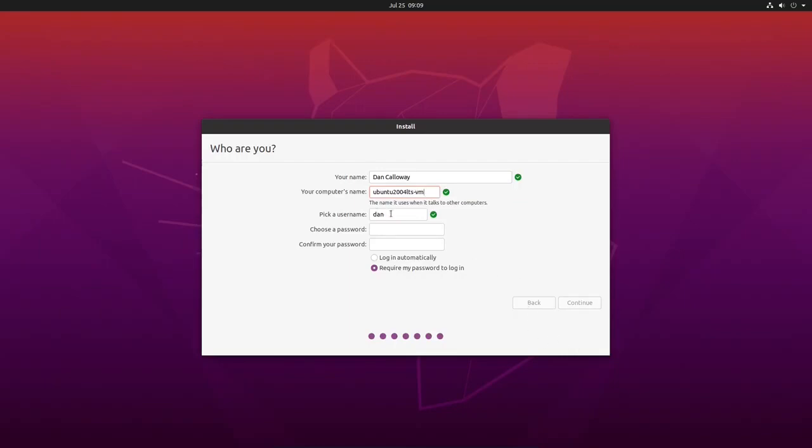I'm going to pick a username. I'm going to call it Datapioneer, of course. Password, I'm just going to give it password. Okay. Require my password to log in. Of course, you would not use password for yours, but that's a weak password. Let's go ahead and click continue here.